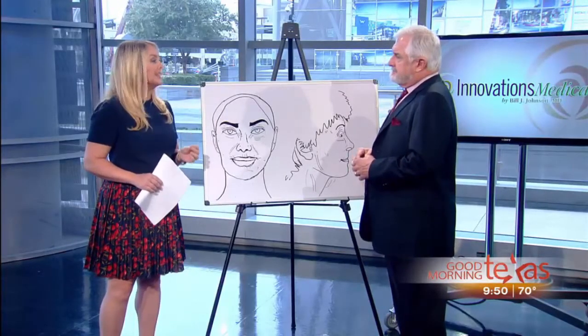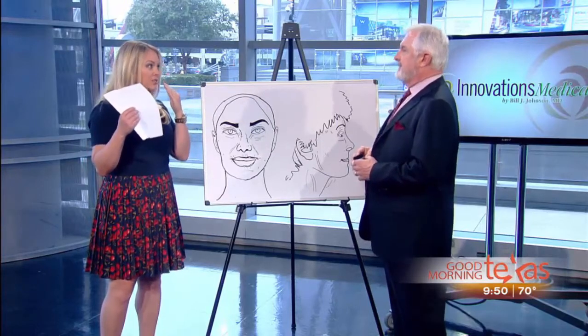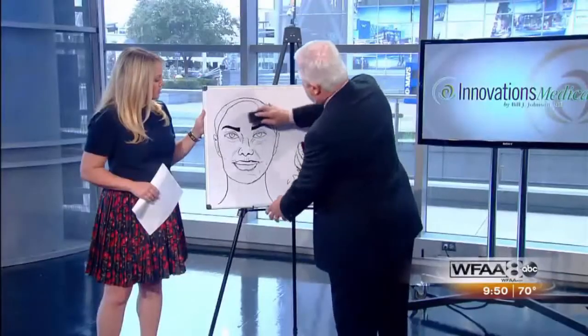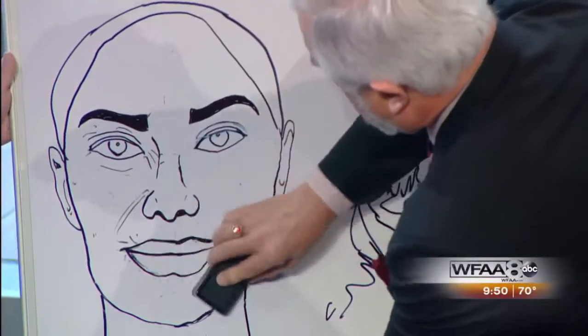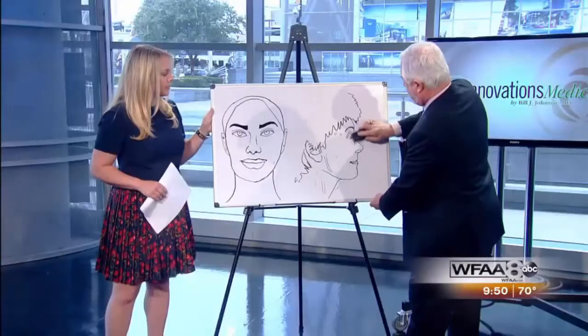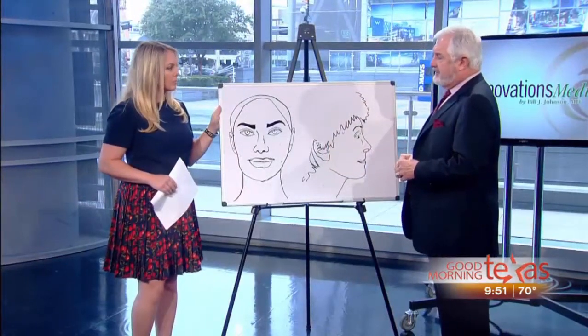So what can be done to permanently help? A lot of people have sunken-in cheeks, the loss of volume in the cheeks, in the lips, things like that. Well, when you're talking about permanent, the injectables like Restylane and Radiesse last for a year or less. But if we're going to be permanent, then we're really talking about using your own fat. When we use your own fat, we make a big difference. We can really fill in around the lips and around the eyes, help the sunkenness around the eyes, and help the lines around the lips. And fat is permanent, and it's your own fat, so there's no chance of reacting to it. So fat transfer has really become a standard. It's used with many other procedures. And it's completely natural.